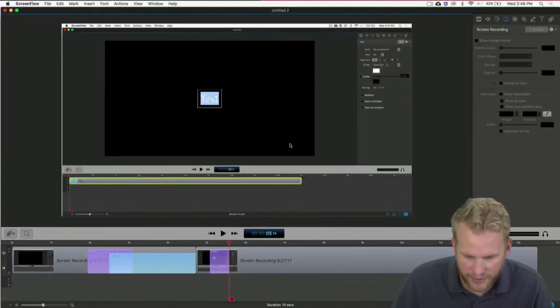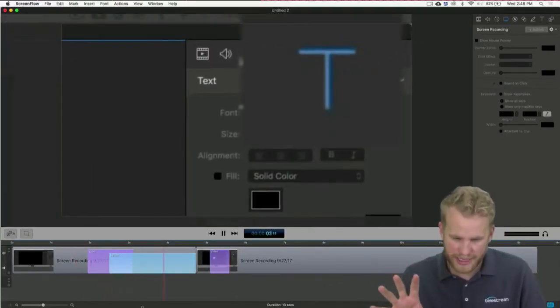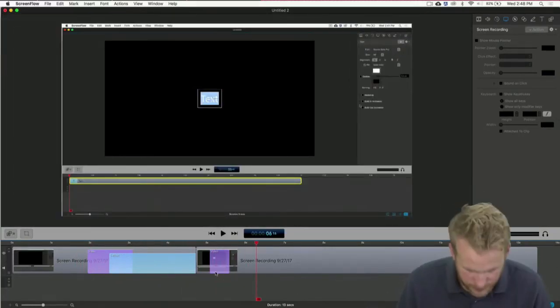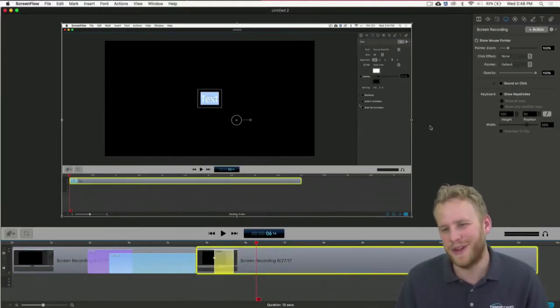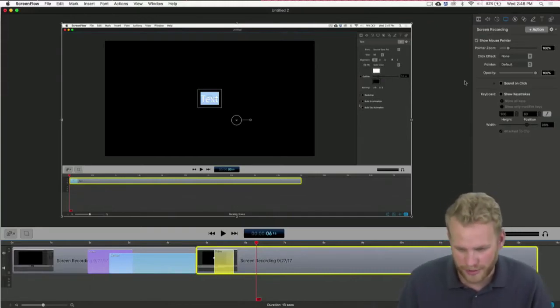And then zoom in on my canvas so I can see it a little bit better. So this is now what we've created. Zoom in, show that we're using a text box, and then zoom back out to show what we're about to do. And I wouldn't say that this is the prettiest ScreenFlow project that I've ever worked on, but I'm just trying to give you an idea of how all of these things work together.